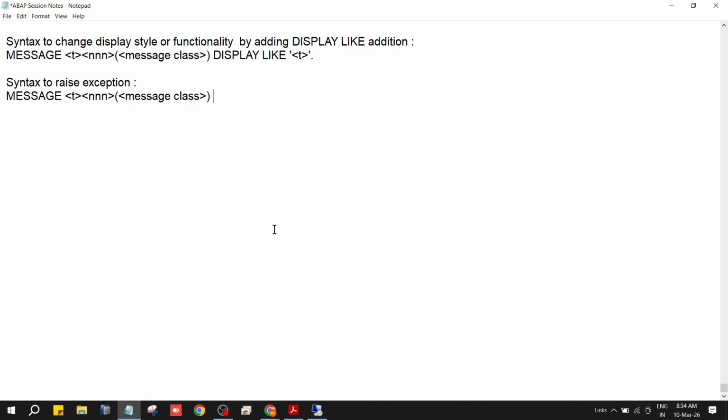Message T, so and so on the message class. Raising is a keyword. Raising followed by exception. That's it. This is very, very important. You just understand it: raising followed by exception.